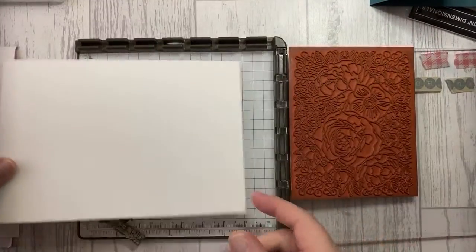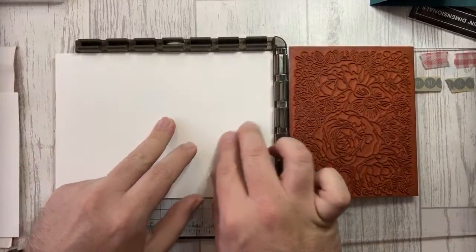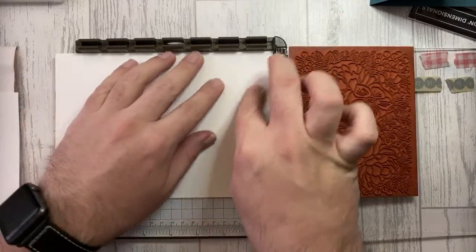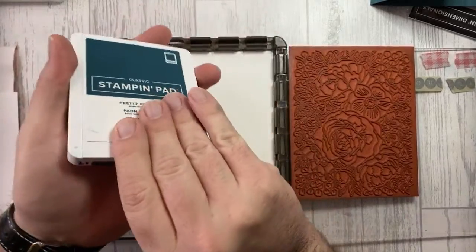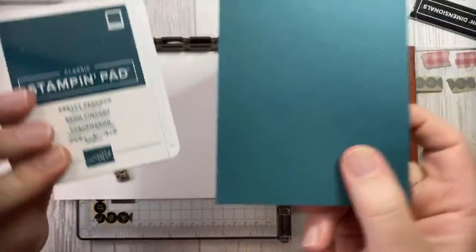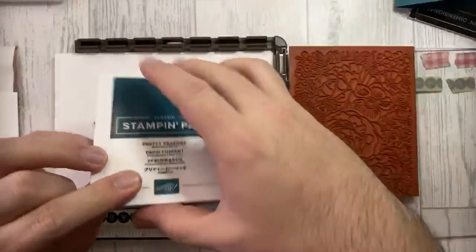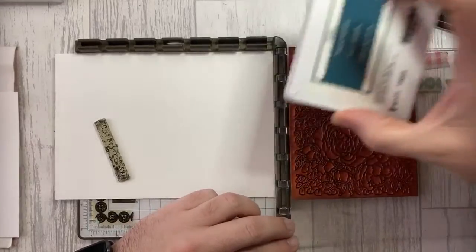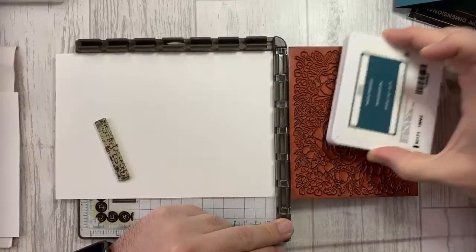I'm going to take my Whisper White cardstock. Now I'm using a piece much bigger than I need, so you will get a little bit of offcut and wastage on this, but I'm sure the offcut can be used for something else. Put your magnet down. And what I'm going to do with this is take the coordinating colour, the coordinating colour which goes with the Pretty Peacock cardstock and the Pretty Peacock ink pad, okay? So what I'm doing is I'm just going to ink up the Breathtaking Bouquet stamp over on this side here.